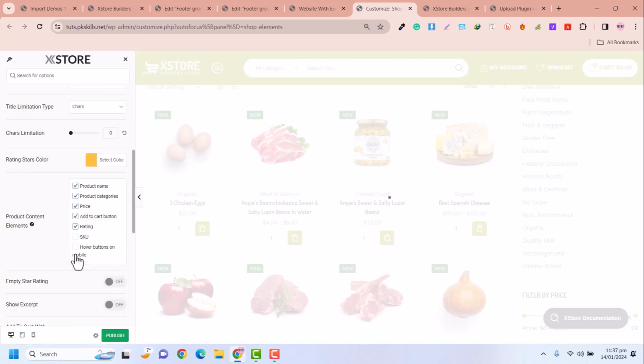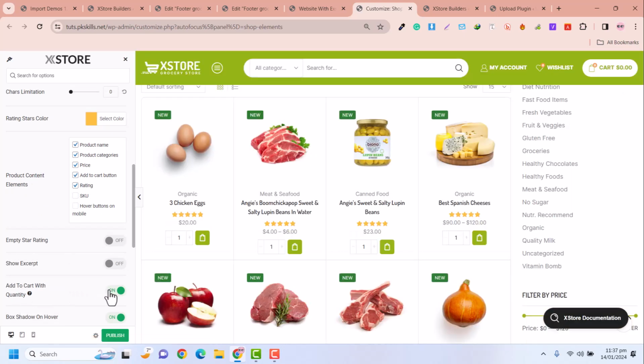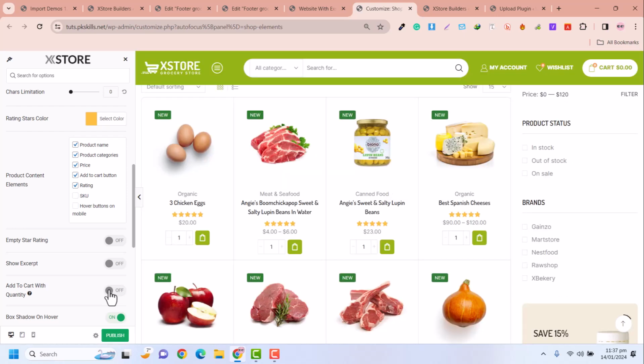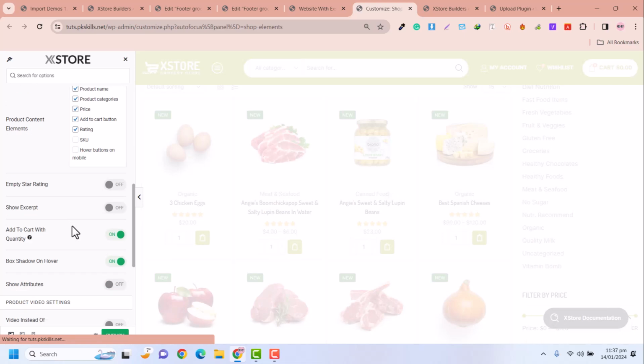Just like that, you can select or deselect the item. For example, add to cart with quantity. If I deselect the quantity, because we don't need the add to cart with quantity, you can just deselect that one.